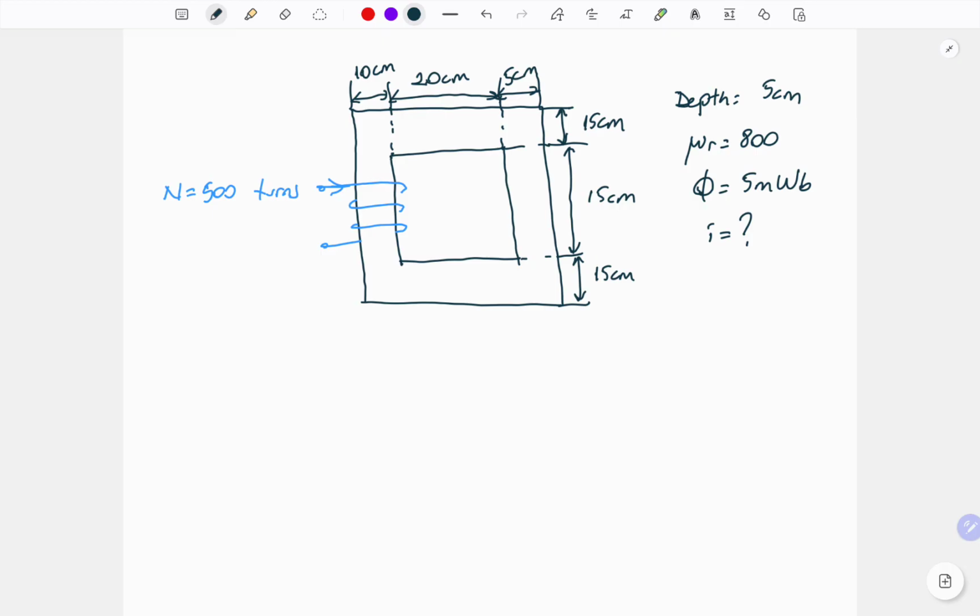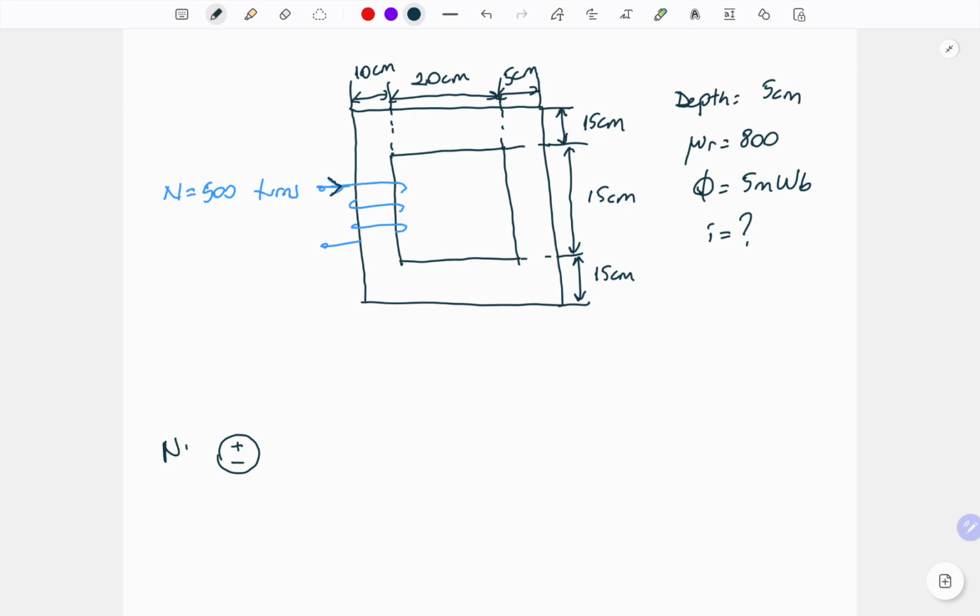Source polarity will not be important for such a system because we have a single loop, a single way for the flux, but for more complex systems, in some examples, we need to determine the polarity of the source. So let's start with how we decide the flux direction. Our current direction is given in this way. If you hold the core with your right hand, four fingers except your thumb, the thumb will point upwards. That means the source positive sign must be located like this.